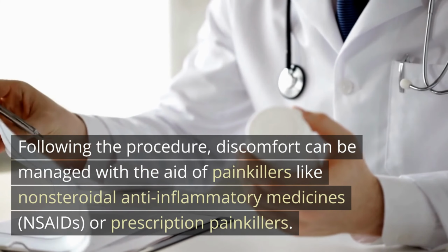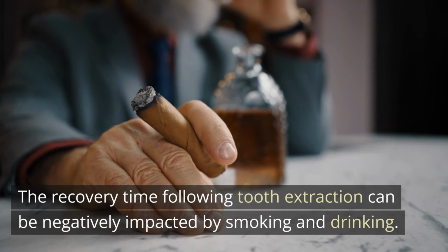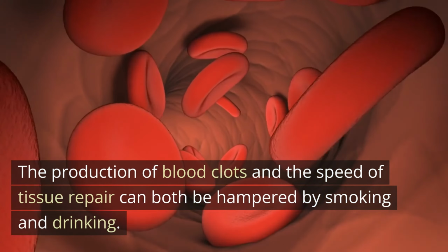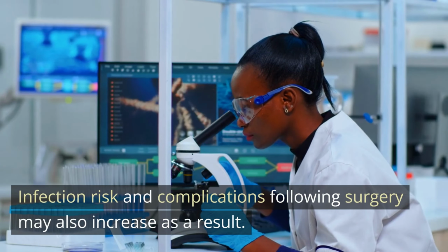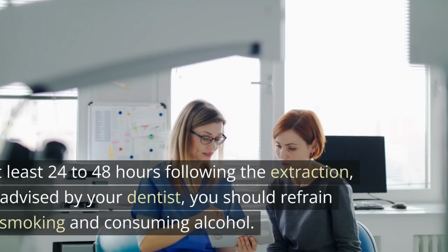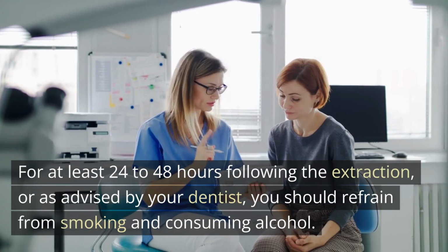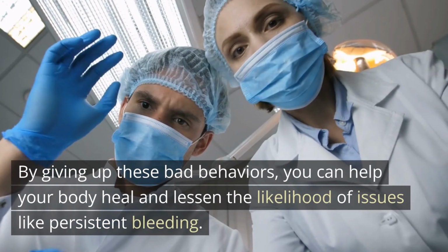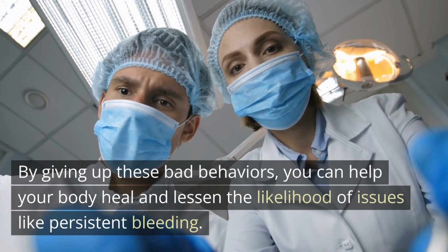Avoid smoking and alcohol. The recovery time following tooth extraction can be negatively impacted by smoking and drinking. The production of blood clots and the speed of tissue repair can both be hampered by smoking and drinking. Infection risk and complications following surgery may also increase as a result. For at least 24 to 48 hours following the extraction, or as advised by your dentist, you should refrain from smoking and consuming alcohol. By giving up these bad behaviors, you can help your body heal and lessen the likelihood of issues like persistent bleeding.